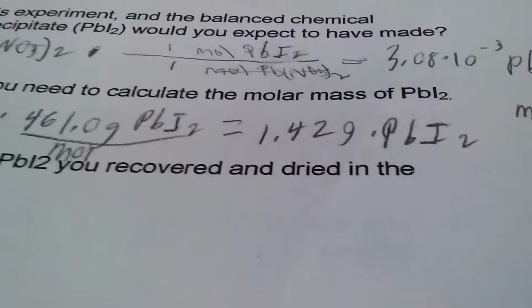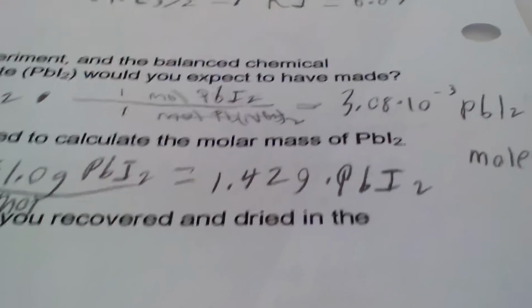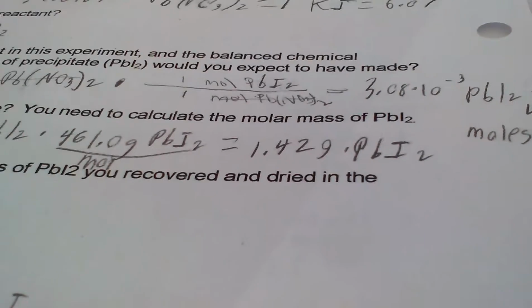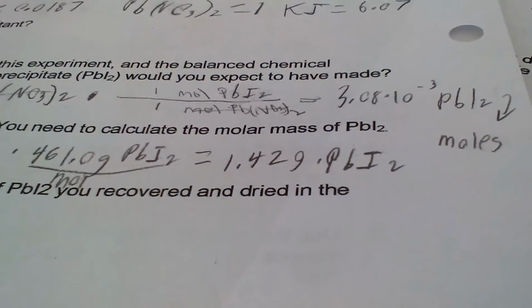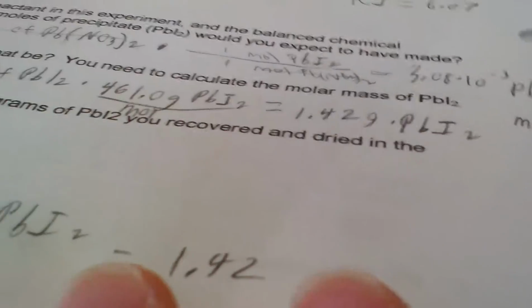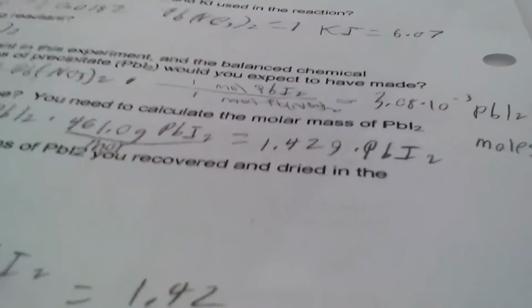And what could cause that 0.03 gram, which is a very small error? Table could have moved and shook some of it off. Someone could have breathed on it or something and moved. Okay, contamination is very likely. 0.03 grams of some dust falling in or some kind of contamination, very likely. Or it could be that we didn't dry all the water out, so that the extra 0.03 grams is just water that we didn't dry out.